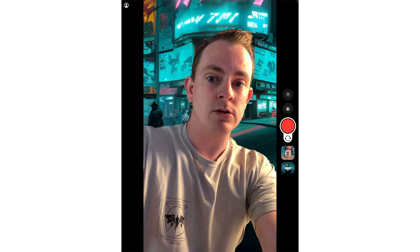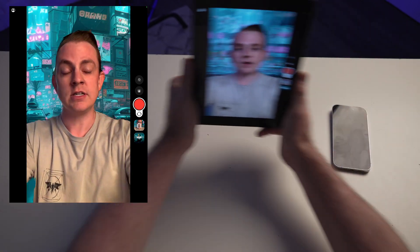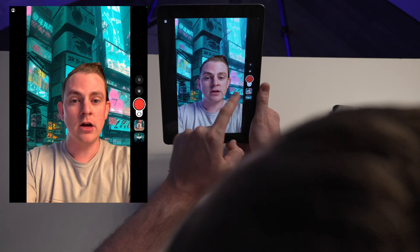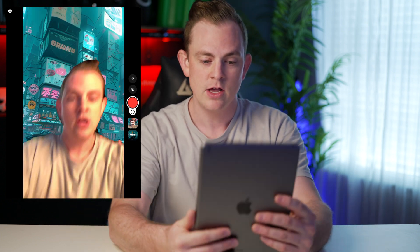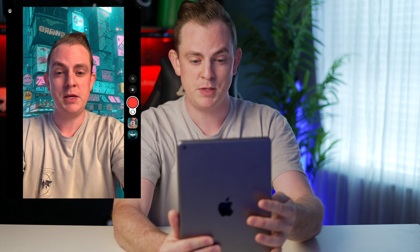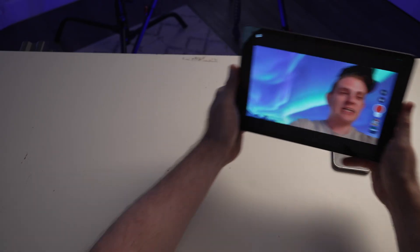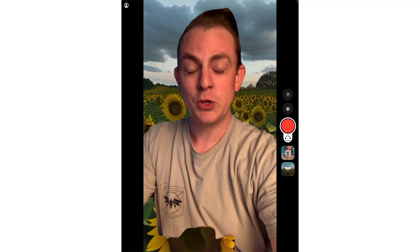You can see how the entire background moves and parallaxes as I move the iPad around. I'll slide my finger across the screen and we can look up at the sky, look down at the floor. Right now it's cutting out the table because it just removes people. Here's another AI scene — some nice northern lights. You don't have to film vertically; you can turn it horizontally and get that 16 by 9 aspect ratio.